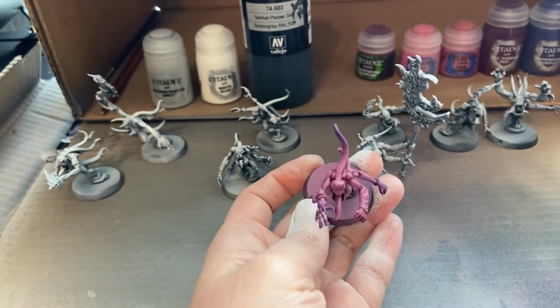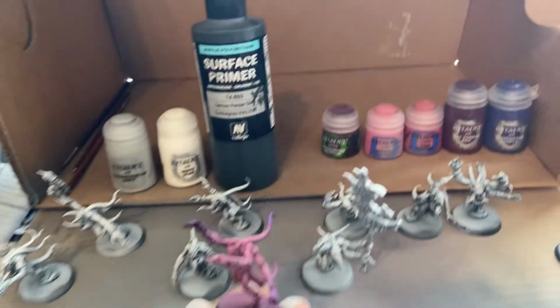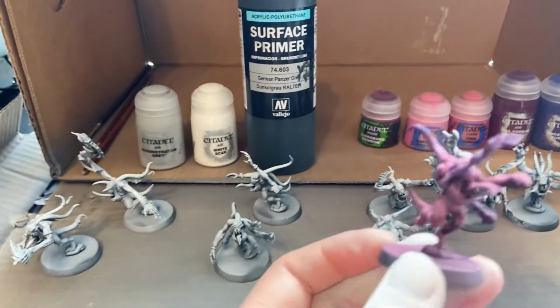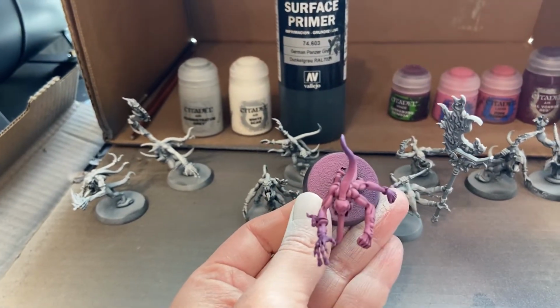Yeah, straight up above, and I just played with it. There's multiple layers on here, just building up from the Vorbach to the pink horror to the Emperor's Children, starting with all over, then at slight angles until finally I was up above.